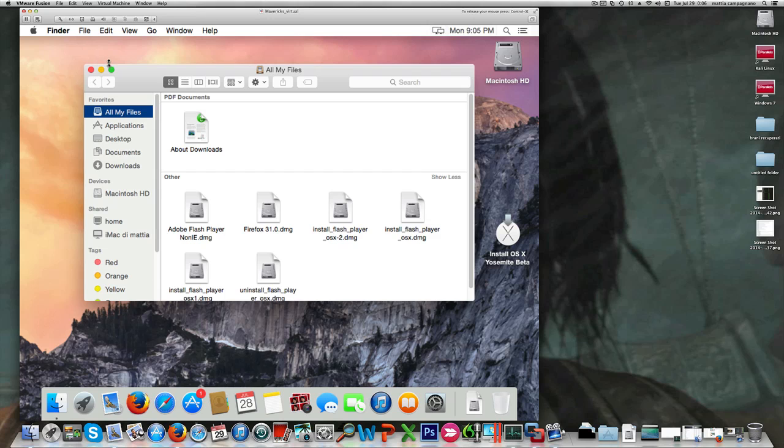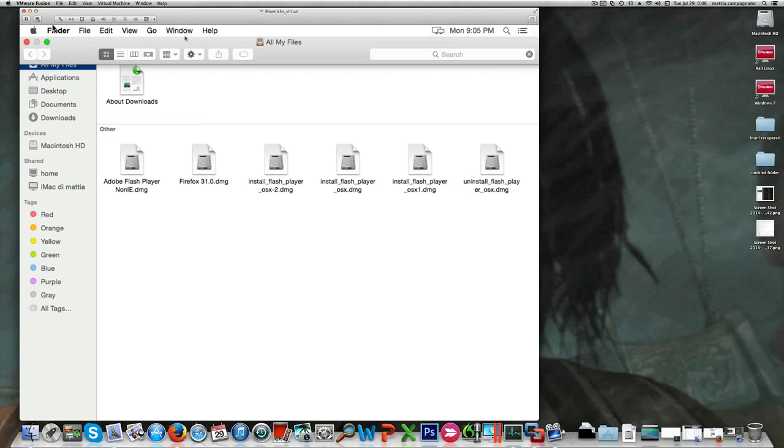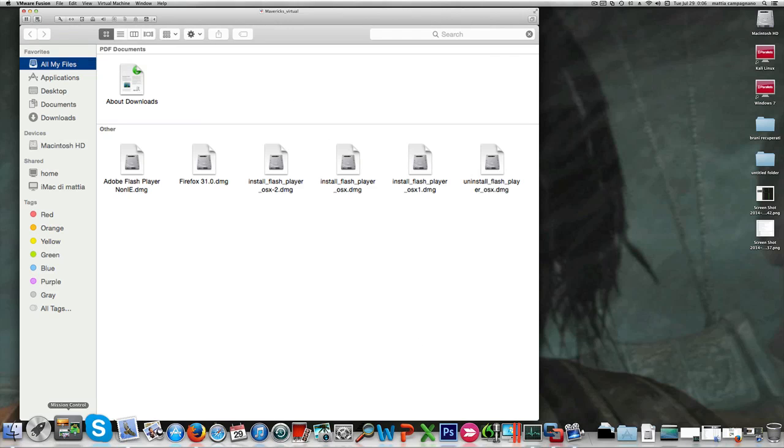Okay, now I return to the normal behavior, but this is really useful for window switchers, for example, and it's different from what you had in the past.